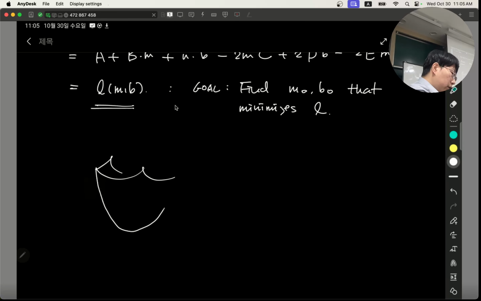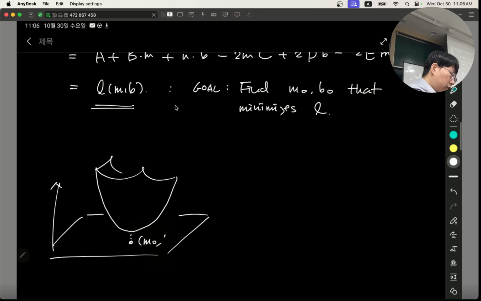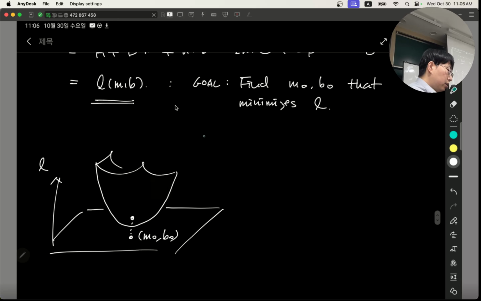So I want to find, this is somewhere in the xy plane, and there's a z coordinate here. So I want to find these points, m0, b0. Again, remember that we're not lying in xyz coordinates. I'm just giving the same idea of xyz space here, although the point that I'm looking at is the mb coordinate. Now, where is it? How can I find this? The way you can find this point is gradient descent.